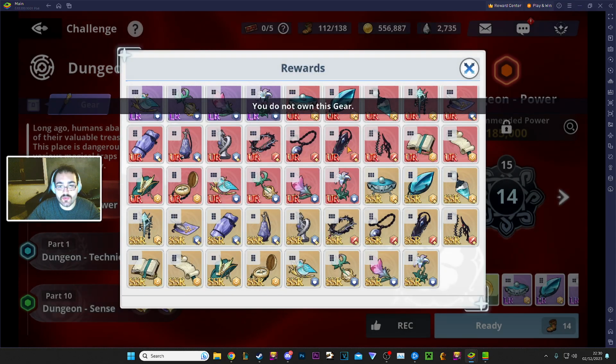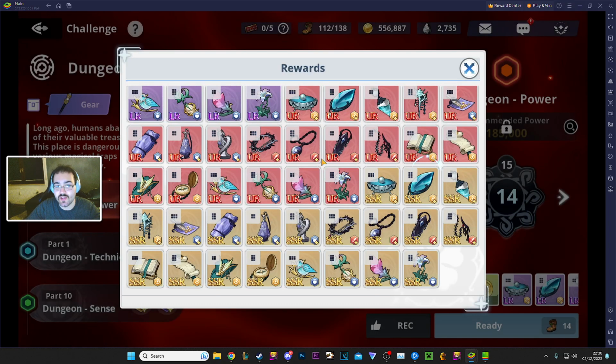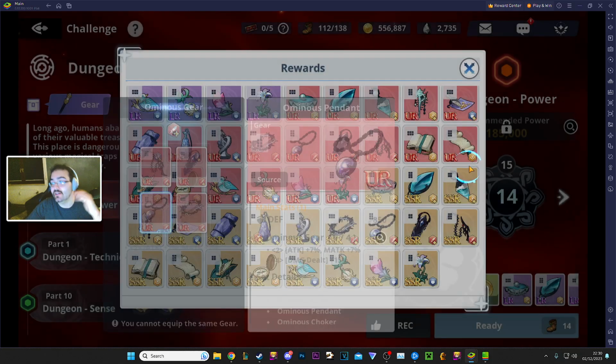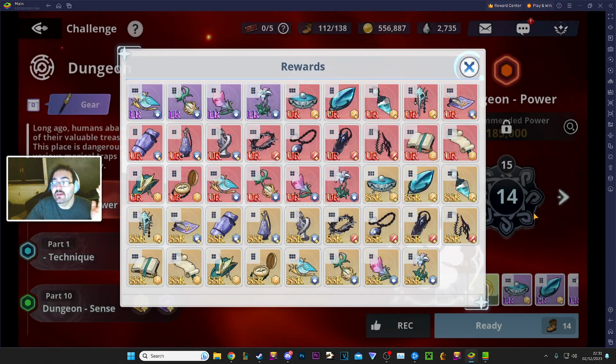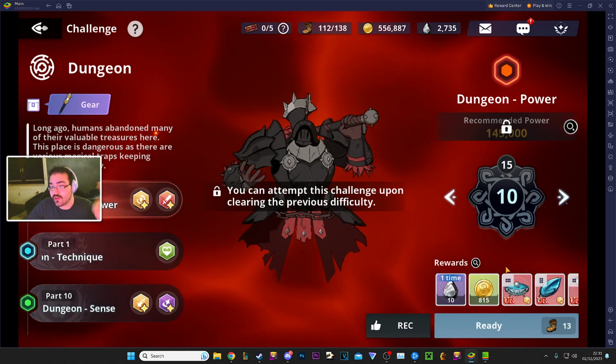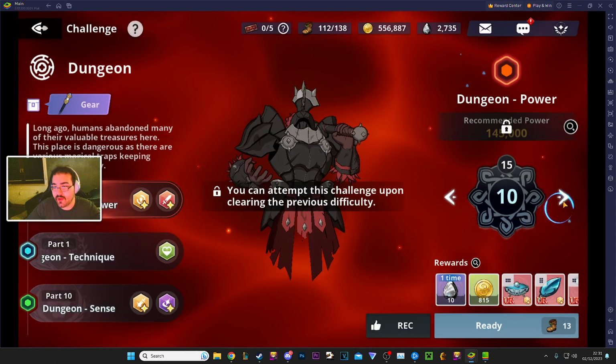So if I click these, boom, this will be attack or magic attack. This one will be attack, magic attack. And then these two will be HP and defense. So you don't want those. Those are not good. And you unlock these special ones at 10. Okay, at 10. I didn't even know which one you unlocked them at, but you unlock them at 10. Okay, and then it depends which one you want to farm.